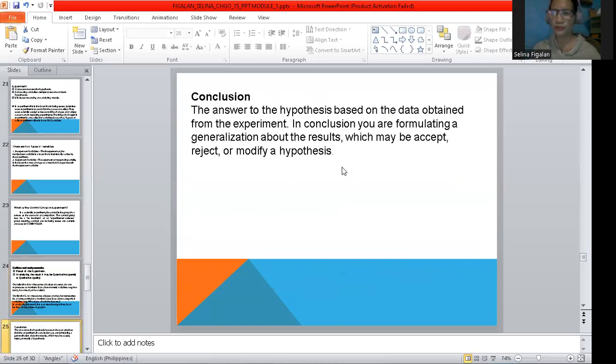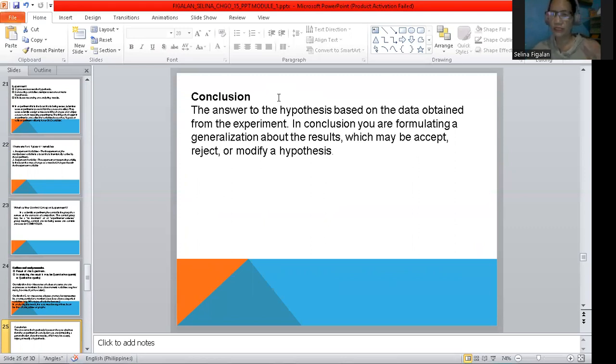Okay, so how about when you say conclusion? So the answer of the hypothesis, okay, dito ka maka-formulate ng conclusion. That is the reason why, kung ano yung conclusion mo, class, dapat naka-base yun sa hypothesis. Kadalasan kasi, ang nangyayari, parang hinahanap ko, saan na ba yun yung conclusion? Nag-conclude na sila, wala silang hypothesis. Your hypothesis, kaya nga nag-experiment ka eh. Kaya nga nag-gather ka ng data eh. Bakit? Kasi to prove your hypothesis.